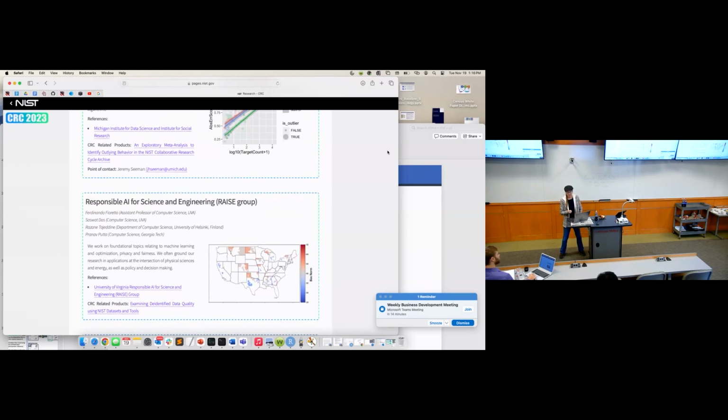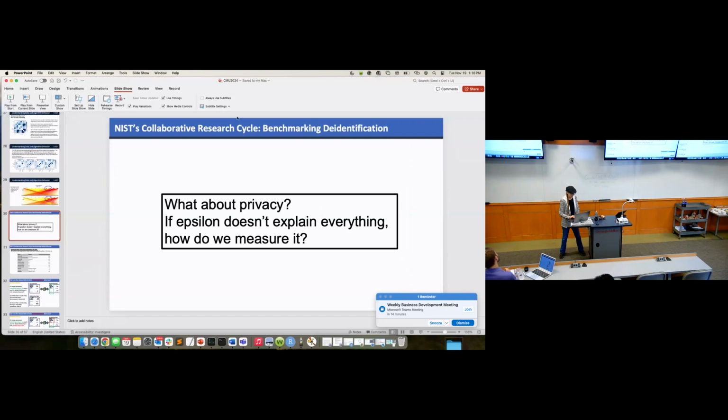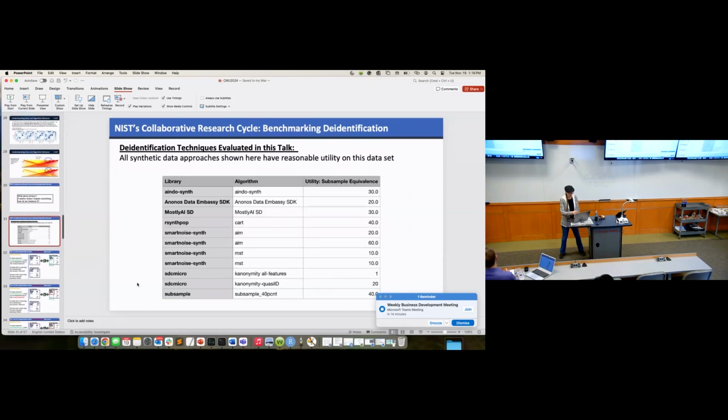Those same sorts of weirdness in the data will cause problems not just for de-identified data, but for lots of other PETs as well. Anything where the behavior depends on the data distribution. Okay, what about privacy? So we touched on this some. Here's a batch of techniques that do not suck. They're not erasing anybody. They are doing okay, except for the self-suppression stuff. But for the most part, they're not erasing people. They're doing reasonable utility. They're doing reasonable privacy.